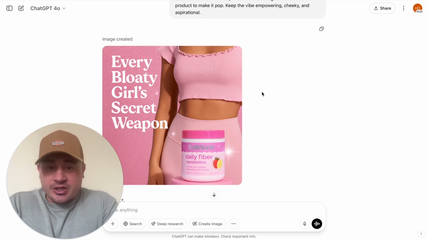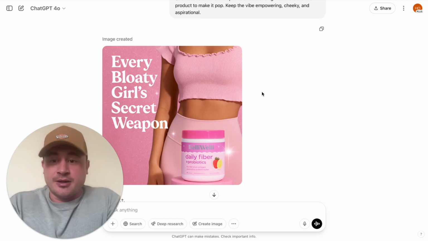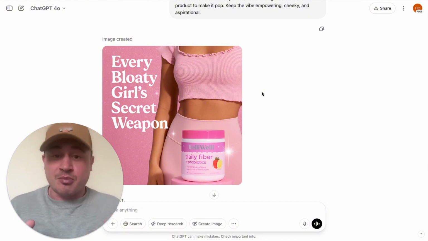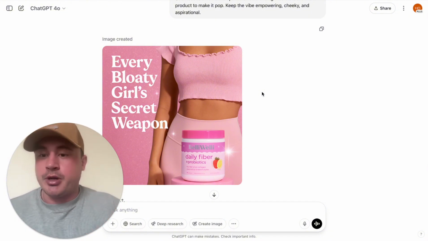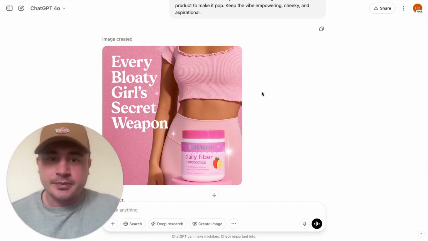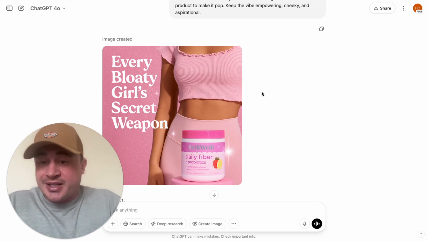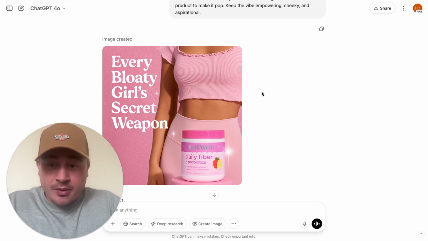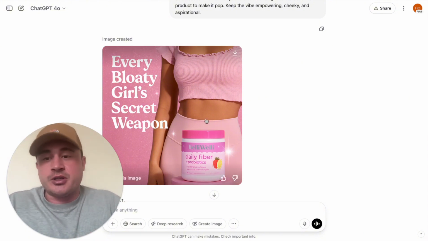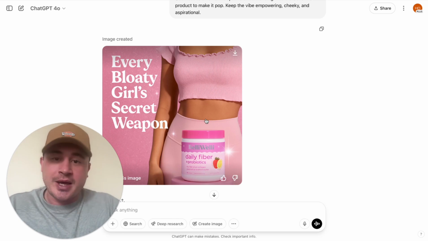And this is when I would start tweaking. But to be honest, because of the research that we did and because of the good prompts, we've got this image pretty much ready to go straight away. And from this, we can take this ad, we can put it into Canva if we want to change any bits of it, but once we've got this, we can put it straight into Ads Manager. We might want to get another version so we can have a 9:16 for story formats, but it's pretty much ready to go.